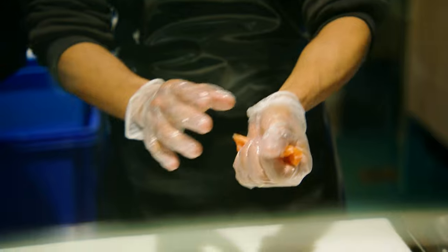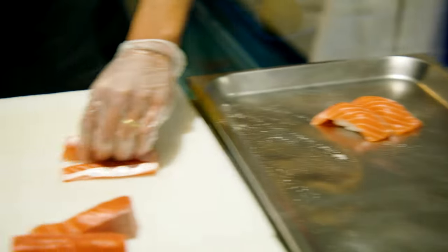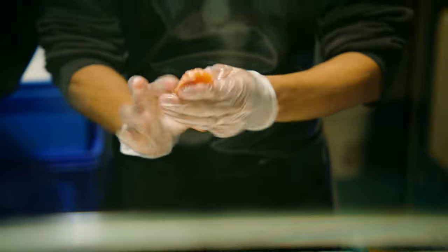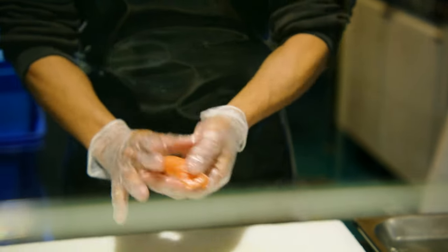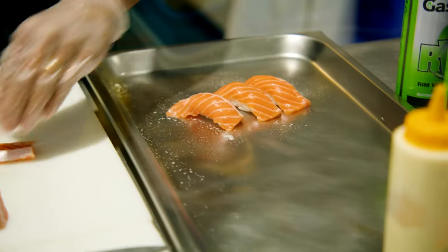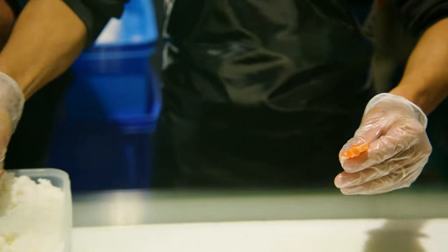Yeah, we also have sushi vinegar. I guess you could add as much rice as you like. Not much, just enough to put it underneath the fillet. Yeah, beautiful.